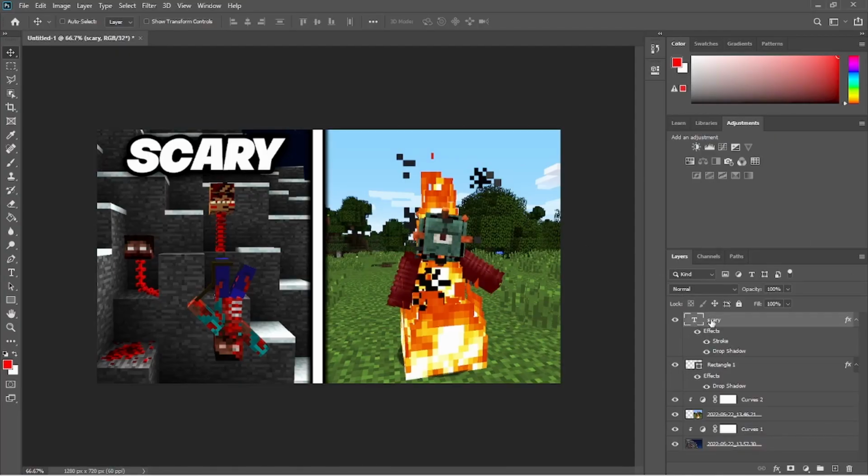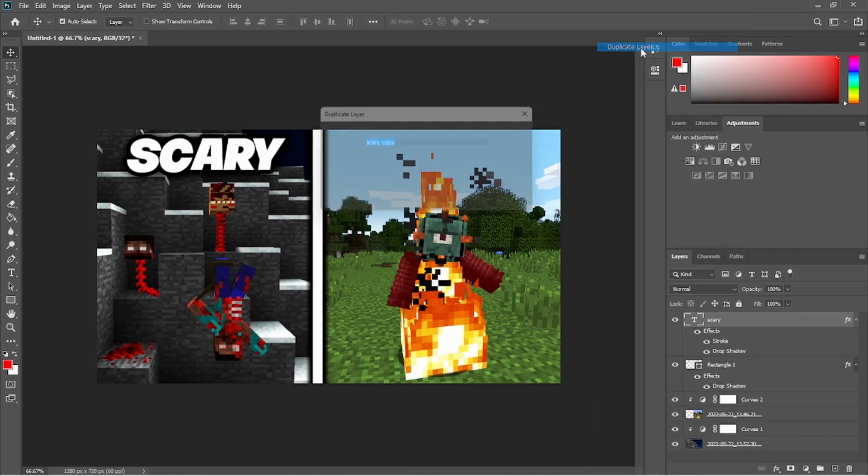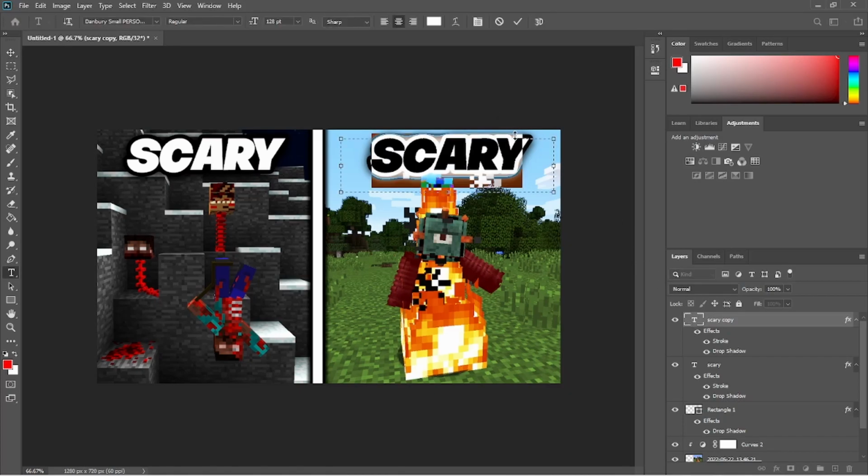I'm actually going to right click the text layer. I'm going to duplicate the layer because I want to do this again. I just want to change the word. So I'm going to line it up. It's actually not really lined up. There we go. Now it's lined up. So I lined it up, and I'm going to double tap inside of the square where the T is, and I'm going to type in a new word.